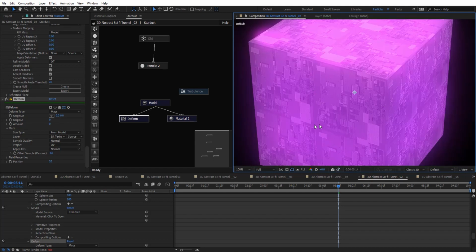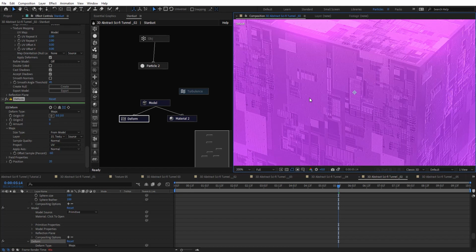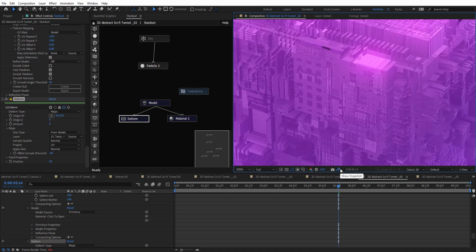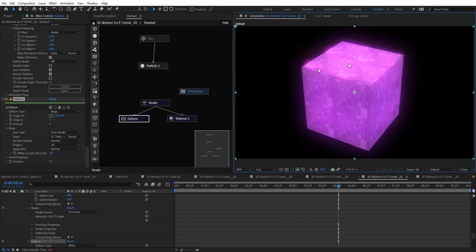And instead of using just a bump map on the material node, you can actually use deform to get all these details. You can see how the details look. We can just link these with the particle node and get that cube on our tunnel.